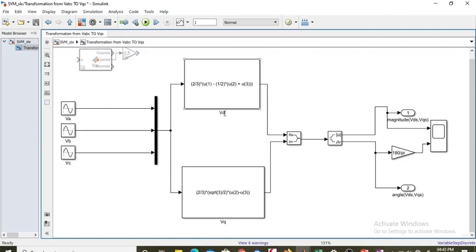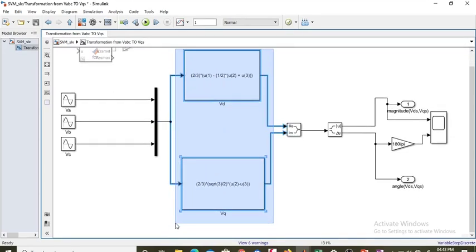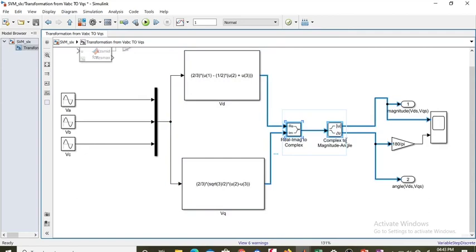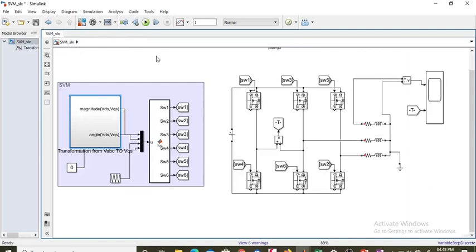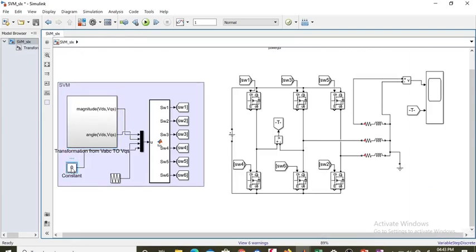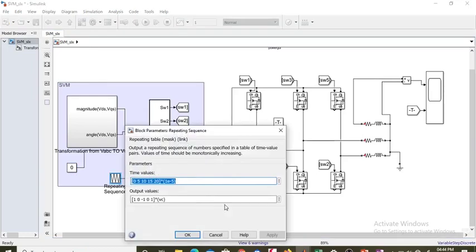Here this D and Q, that is nothing but, if you want to say, alpha and beta, and you can say this is just a normal Clarke transformation. Here I have converted it into the magnitude and angle value, and this is the output of the angle, this is the output of the magnitude. Here all signals, here 0 is no need to use in your case, and this is a carrier signal I have generated. Here one more question, yeah, obviously, what is Vc here?